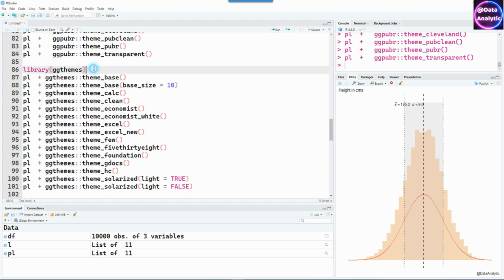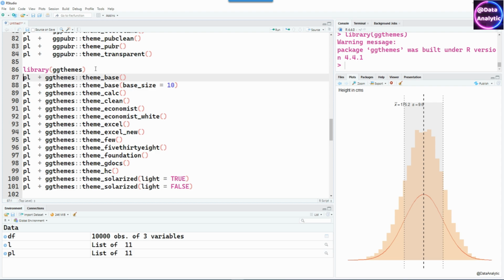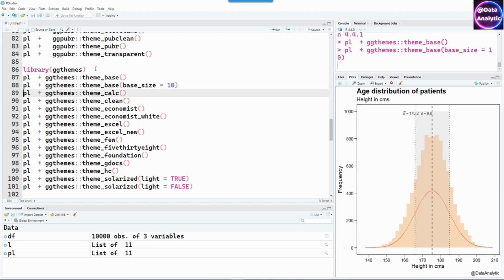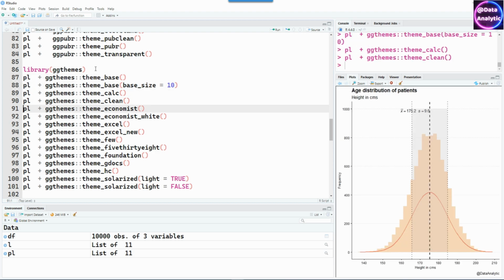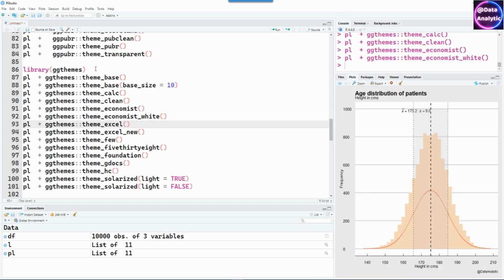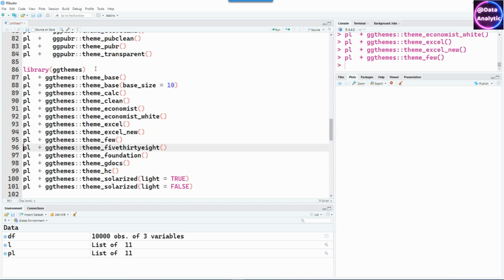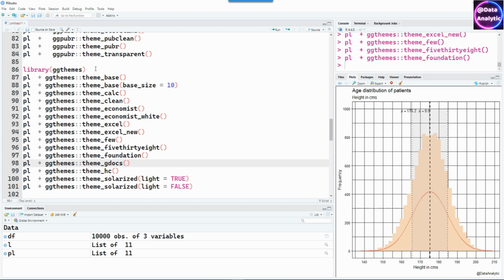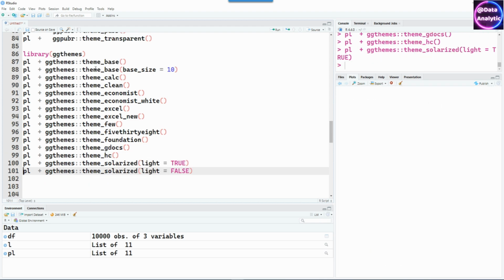So let's try them one by one. You can make use of one theme and then start customizing it according to your needs.